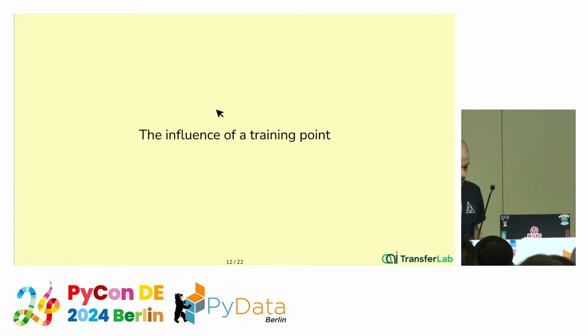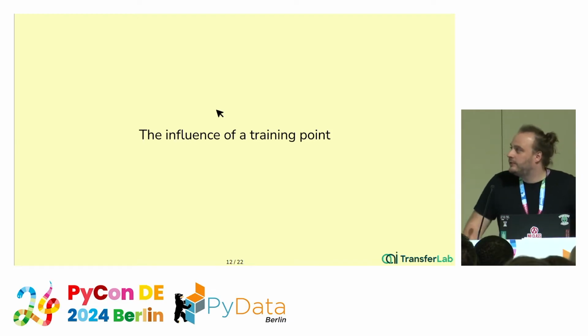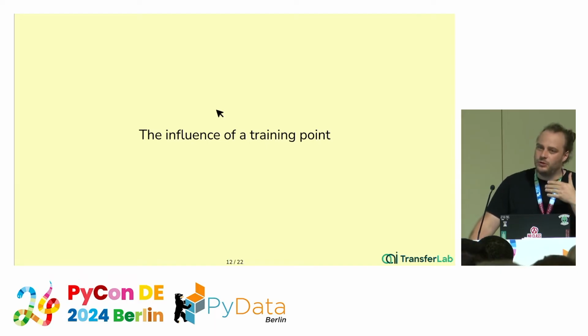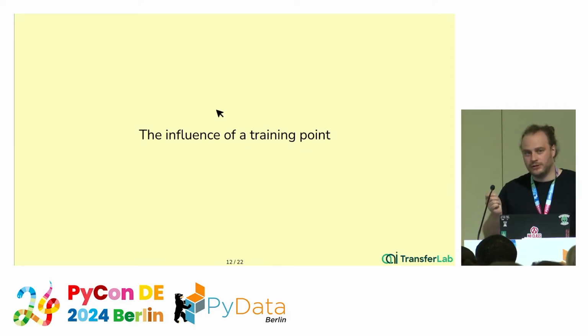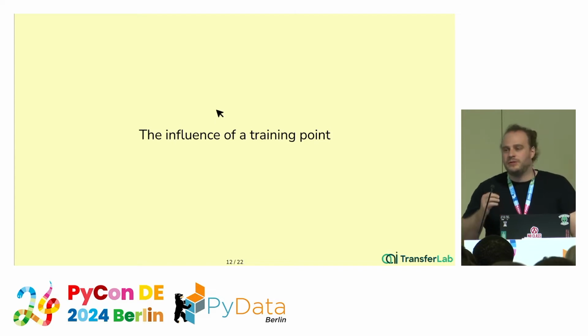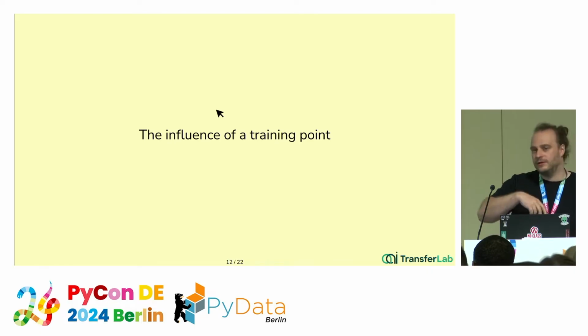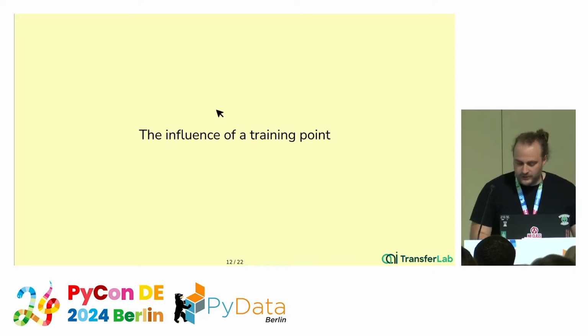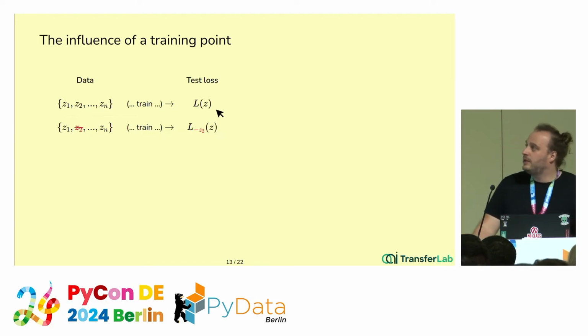Now Kristof is going to be talking a little bit about his thing. Yeah, so hi everyone. So Miguel told you something about getting a quality metric for your data from a global viewpoint. And I would like to tell you something more about point-to-point evaluation. So having an answer to the question, what is the influence of a specific training point on the output of my model on a specific test point or on a set of test points? And for this we used a different approach in the library.